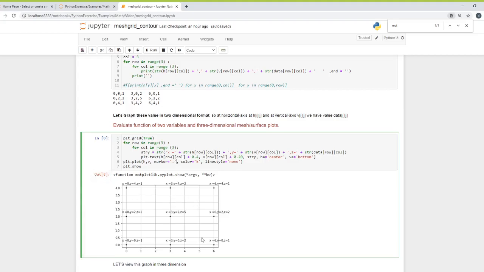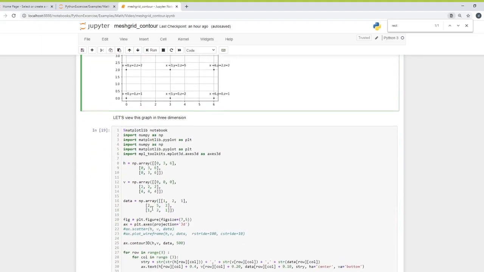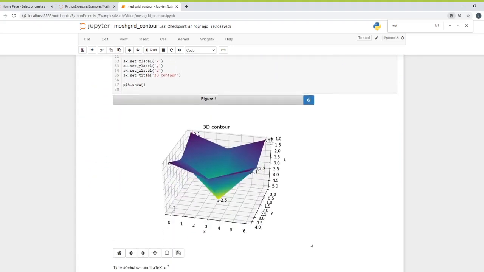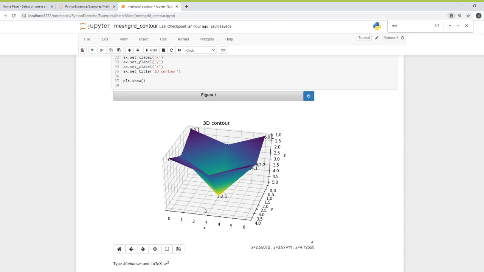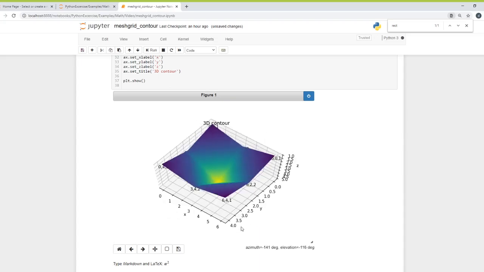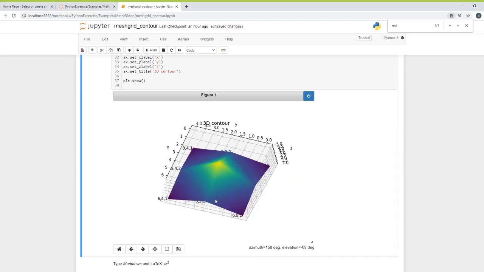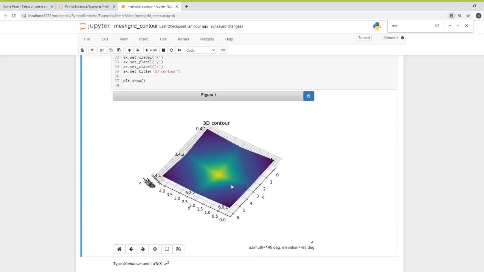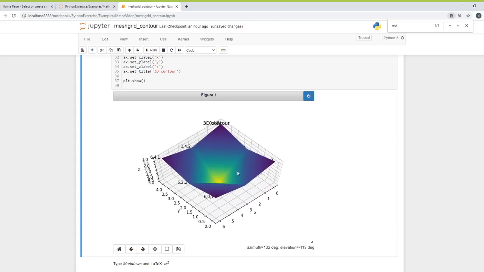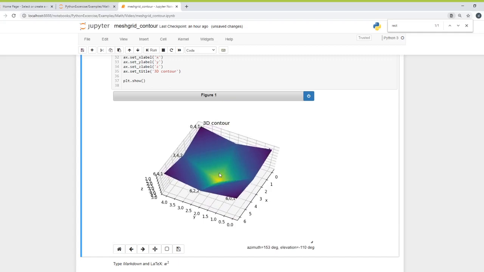In the contour graph, this format is represented by different levels with data slices that are known as contour lines. And when you see this in a three-dimensional graph, it will look like this. When you convert it into two dimensions, it will look like x and y.